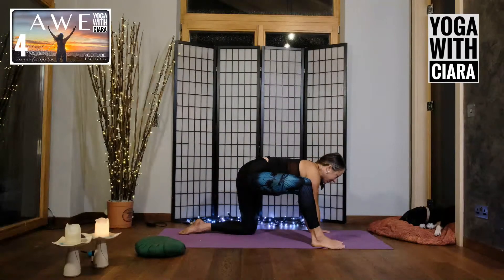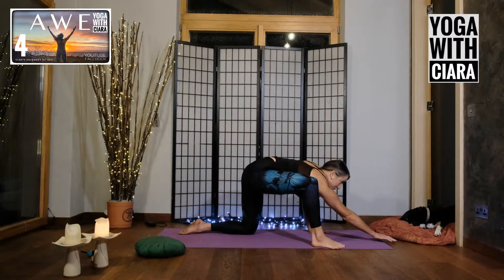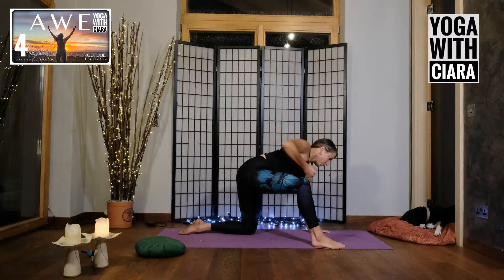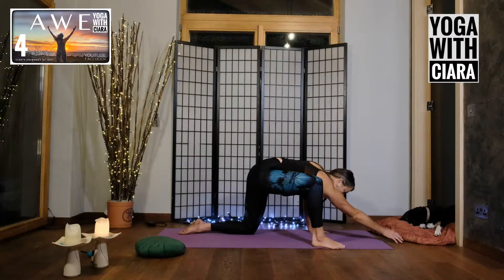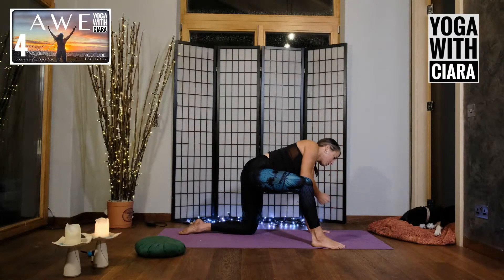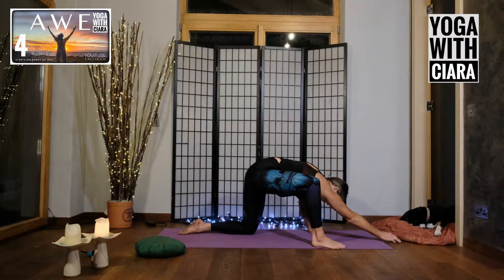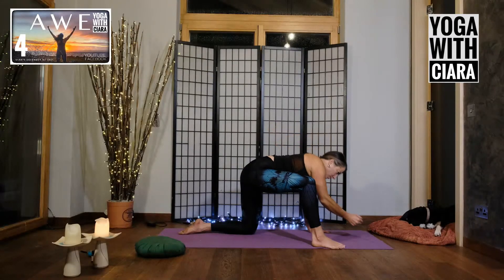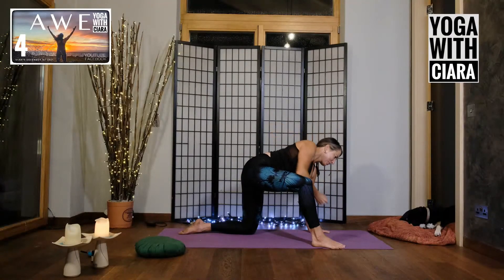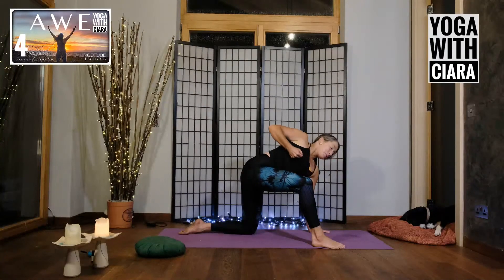Rounding, arching, one more time rounding and arching. Stay slightly leaning into your hip — so I'm not avoiding the sensation of my hip. Reach your right hand as far forward as you can and touch the floor, pull your right elbow back into lawnmower. Reach your right hand forward and pull your elbow back — just feel that reaching forward. My shoulder is really enjoying that. You can look at your hand or look at the floor. Quite amazing how we organize our body based on what we can see.